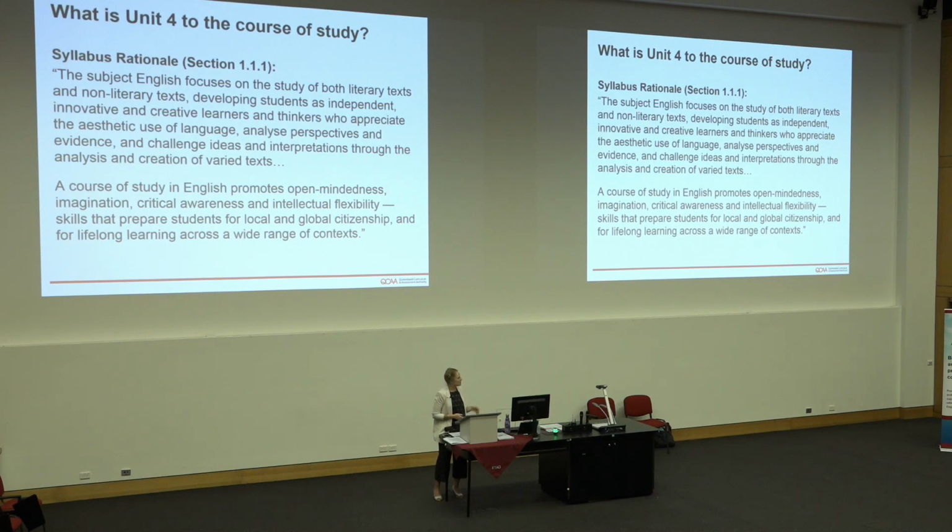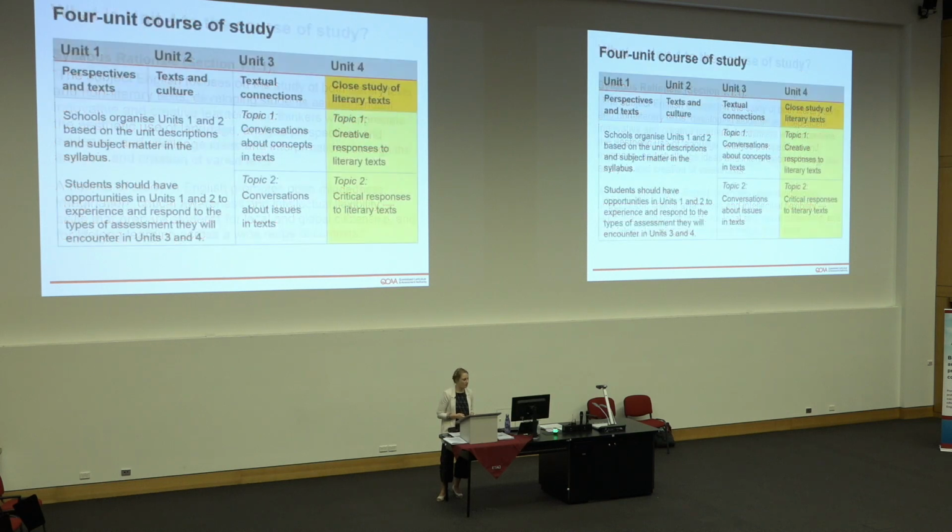It's really not hard to see how Unit 4 relates to this statement. But it's also worth keeping in mind when we backward map that in Unit 4, what our assessment demands, but also what the unit description and the subject matter of the syllabus demands, is that they've developed as independent, innovative, creative learners and thinkers at this point. We do need to keep that in mind.